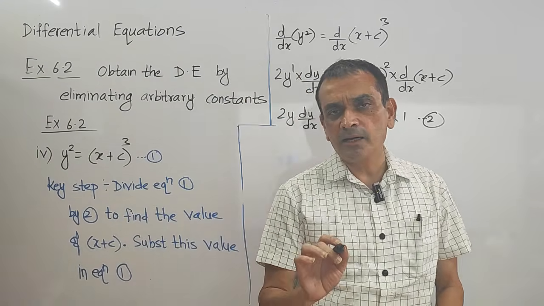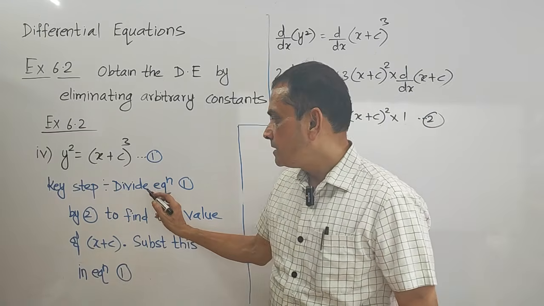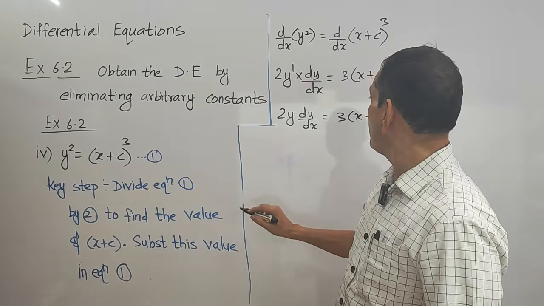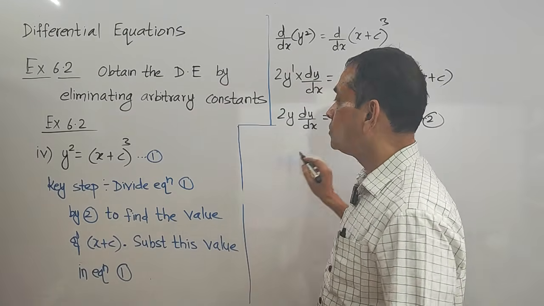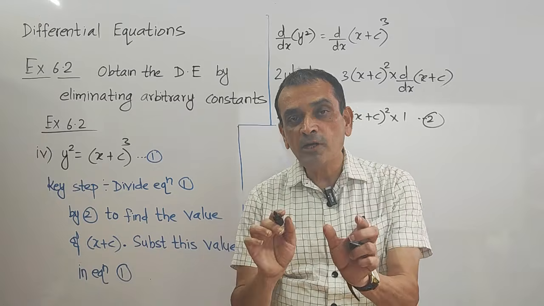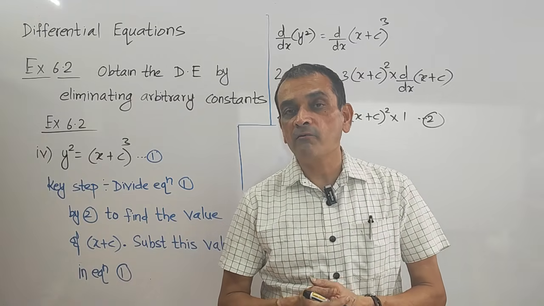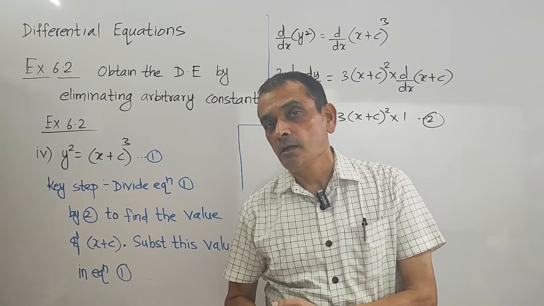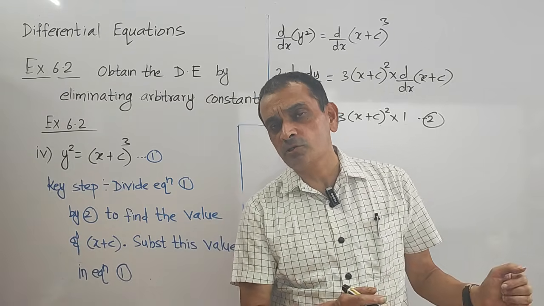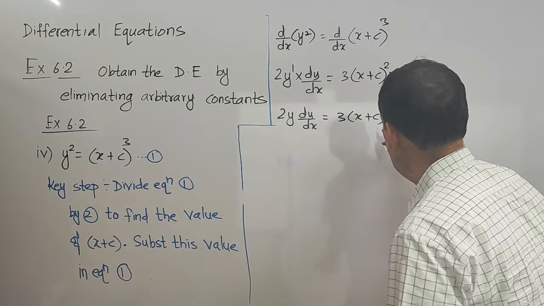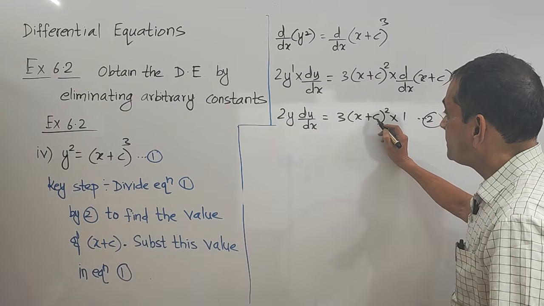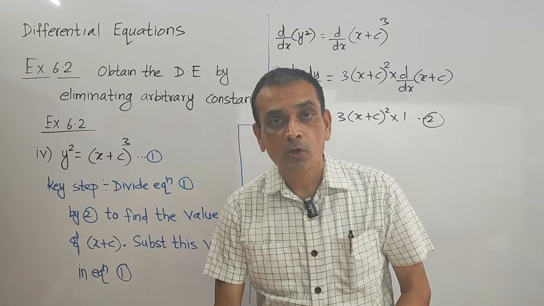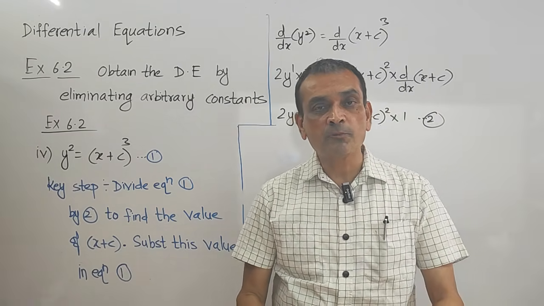अभी eliminate करने के लिए there is one step required. Divide equation 1 by 2. So when you divide equation 1 by equation 2, you are going to get only x plus c. We require only x plus c. Okay, because I have to remove c. Sometimes you can remove c separately also in certain other problems, but over here it is not possible to separate out c और c की value यहाँ substitute करो. That is the usual method, but it is not possible here.